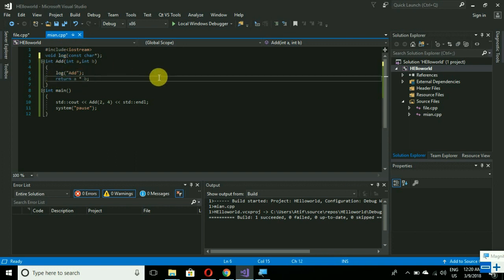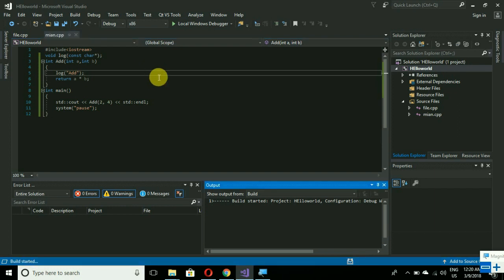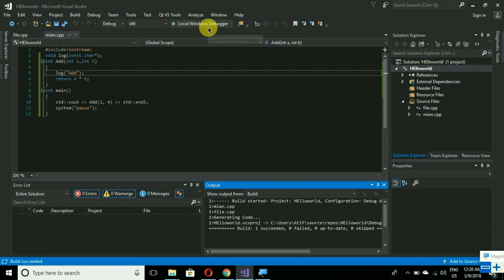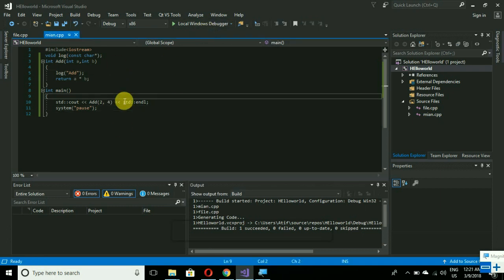So I'm going to build it. It is built successfully, so it will run successfully also.